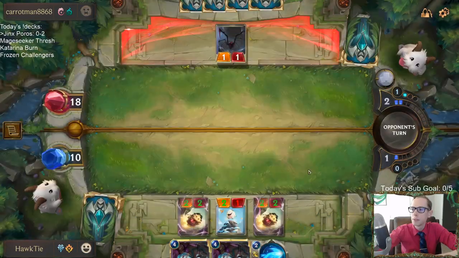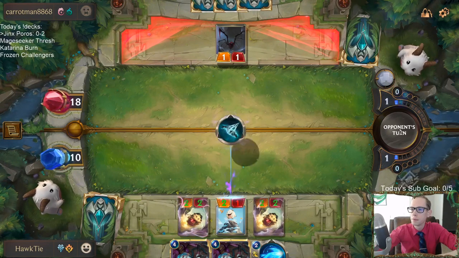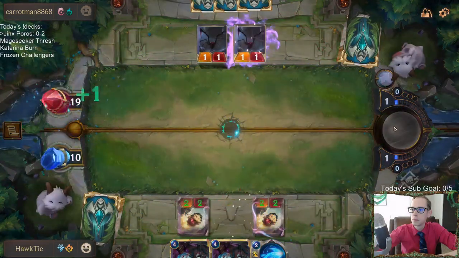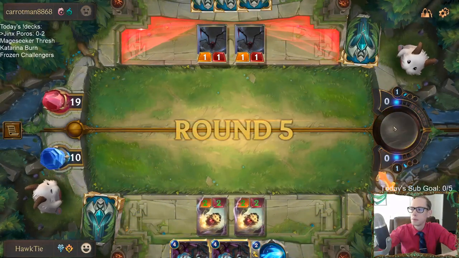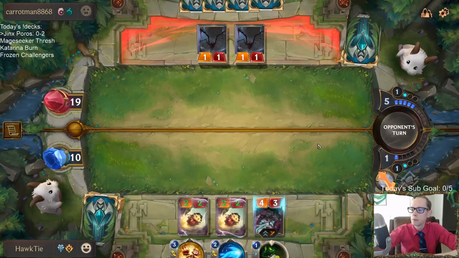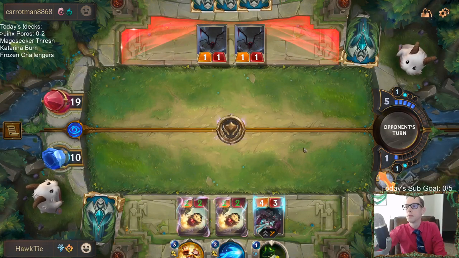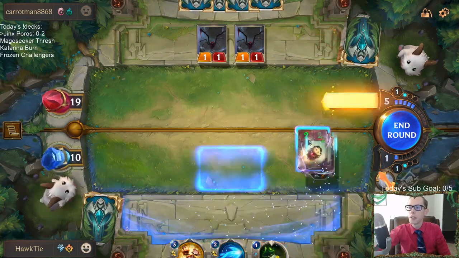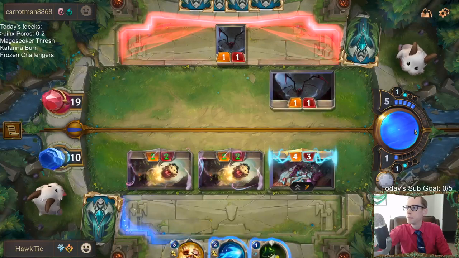Jubilant Poro. My favorite Poro. It's nice having the backup Jinx. So, you know, if something happens to this, we'll just play a new one.